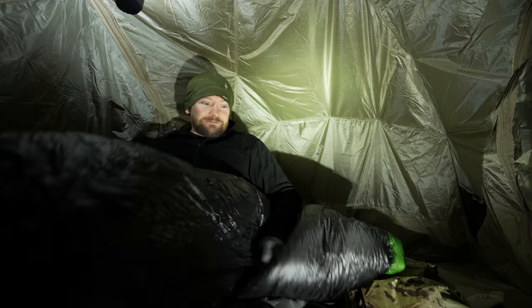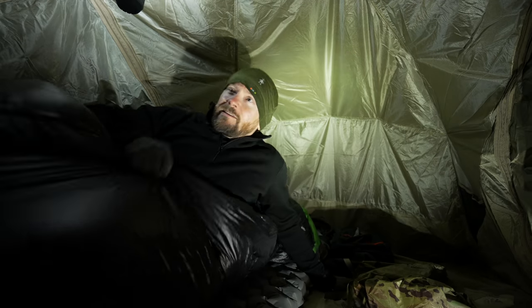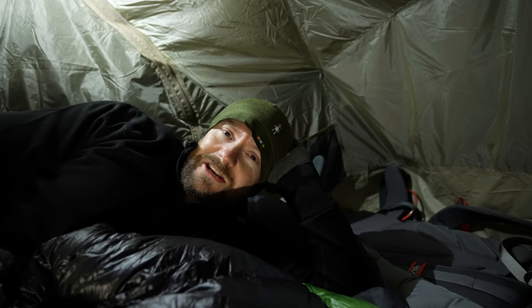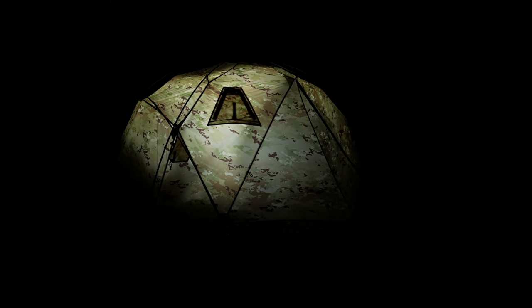Here we are, everyone, inside of the Catamount 2 tent. Test night continues. It is quite a bit colder tonight than it was last night. Last night I was in the MSR Zoic 2-person tent. Whereas last night was clear, tonight is also clear but there is a chance of snow later on and maybe some freezing rain. Honestly, I think the chance is rather slim — the radar really doesn't show much, but anything's possible.